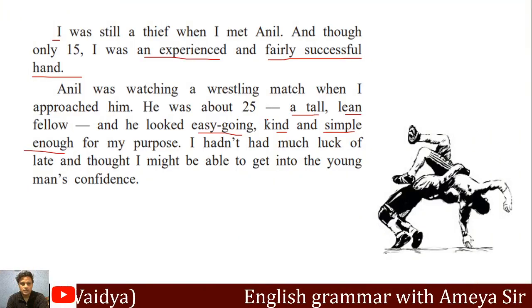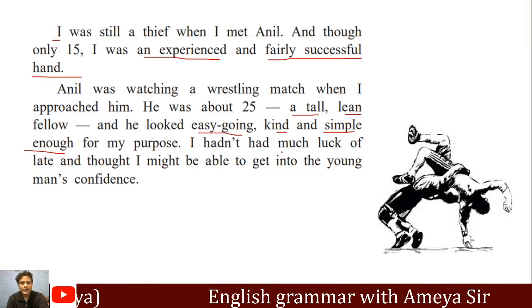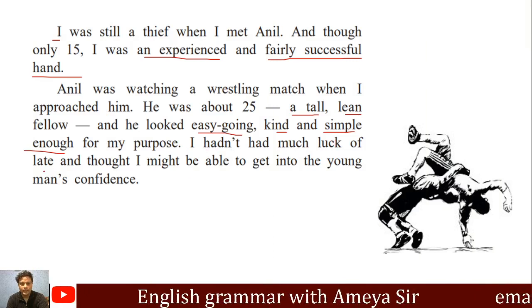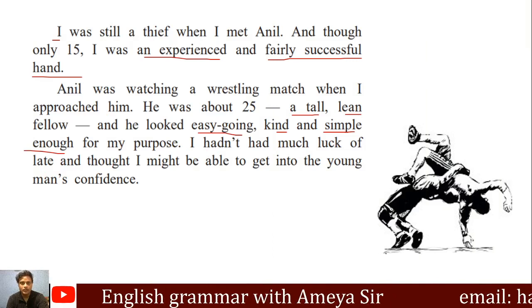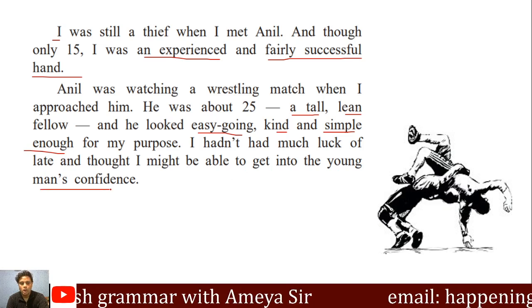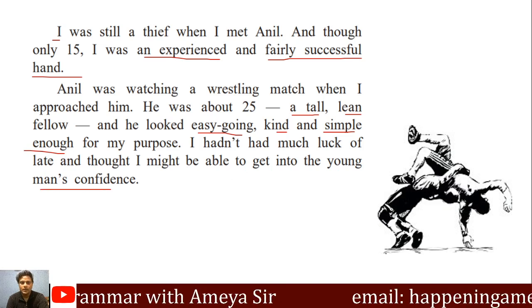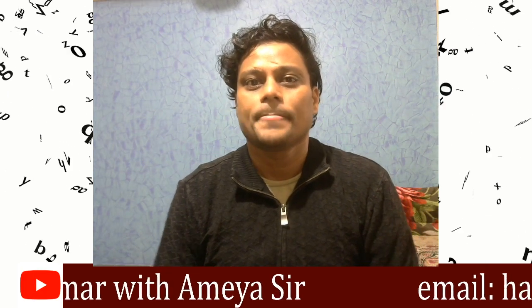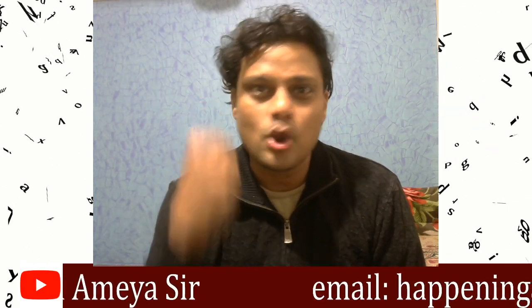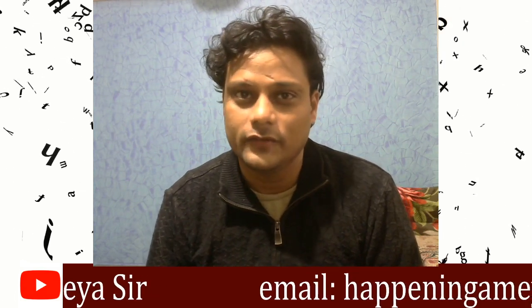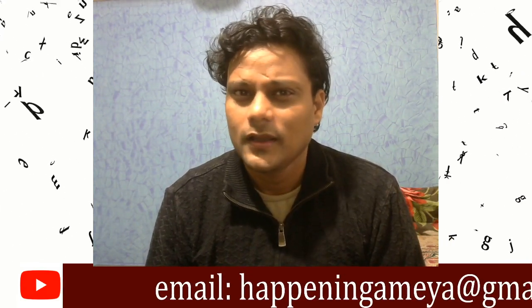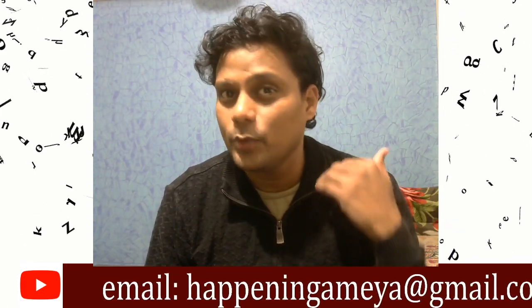So what are the words here? Now let's complete this. I hadn't had much luck of late. Much luck of late. That means he has not been successful in the recent past, and thought I might be able to get into the young man's confidence. This is a typical modus operandi of a thief, is it not? Of someone who thugs people. You win their confidence and then you cheat and leave them. Of course, that is incredibly inexcusable. You win somebody's confidence, they put their faith in you.